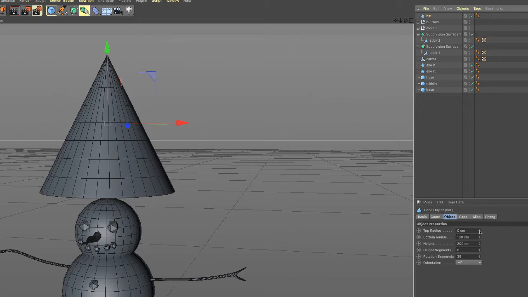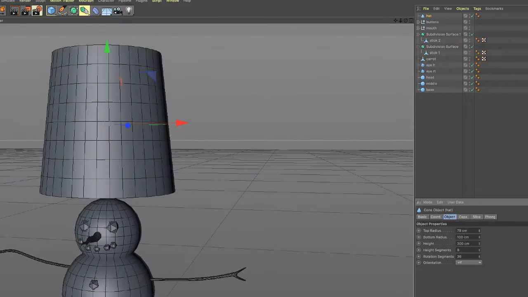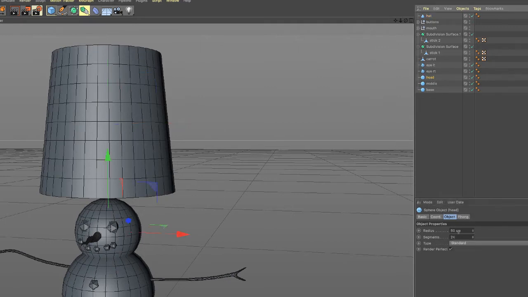Okay, cool. All right, the top radius. You can just hover over these arrows, click, hold, and drag, and the parameters change. So if I remember right, in fact, let's check to see. I'm going to select this head here. Okay, his head is 50 centimeters. So that gives me an idea how big I want this hat. I'm going to want the bottom radius a little more than 50 centimeters maybe, or maybe a little less, I'm not sure. And then the top is going to be a little bit bigger.